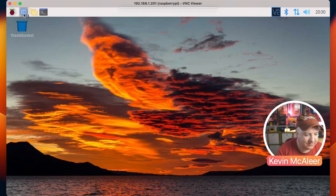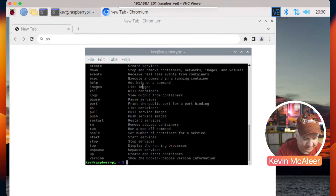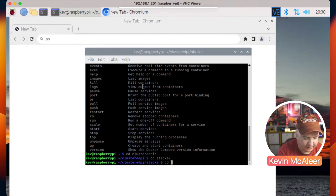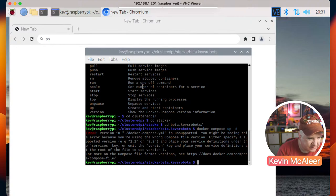Right, so let's see if we can get the compose thing working first. So Docker compose, oops, is that going to work properly now? That looked fine last time, didn't it? But it's when we went into the clustered Pi, the stacks. And then let's go for that beta one there. And then let's do Docker compose up. Up will build it as well, I think. Still complaining about that. So let's try the stack thing in here.